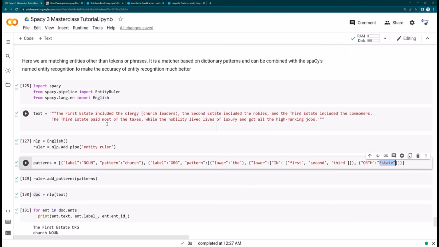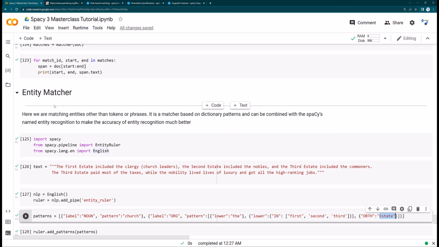So that's how you can use entity ruler or entity matcher to find out a particular entity in the text data. Whenever you have a large text data and you want to do some kind of matching, or you want to get some kind of text data or a substring from that data, or you are doing labeling of your text data, maybe you can use a rule-based spaCy matcher to do the labeling of your text data. All right, this is all about in this lecture. Thanks for watching. I'll see you next lecture.